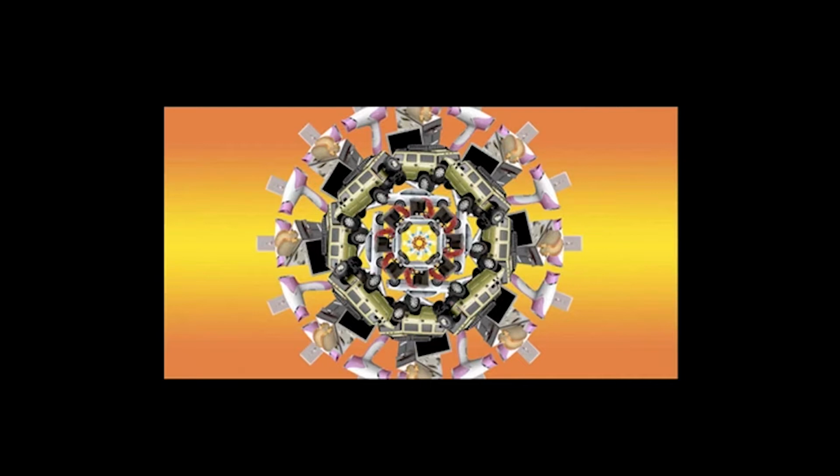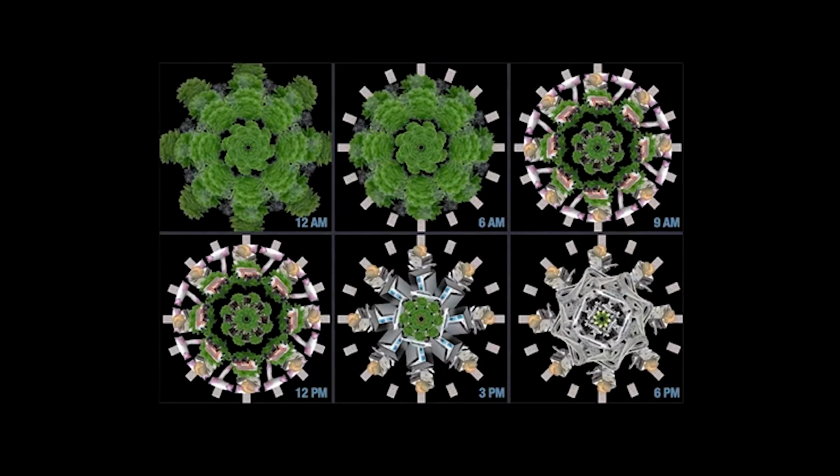In the case of this kiosk, in order to make it graphically really startling, the image, when things are calm, circulates very, very slowly. And as energy use increases, it whirls faster and faster and faster until it becomes a crazy frenzy of imagery. So it would go through transformations kind of like this.